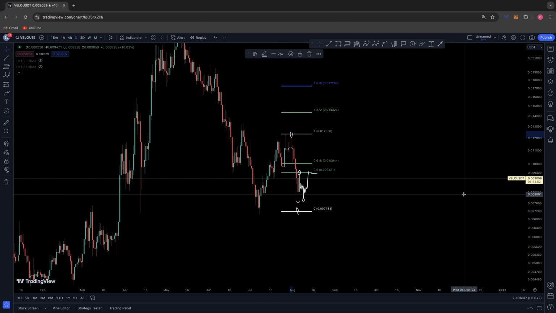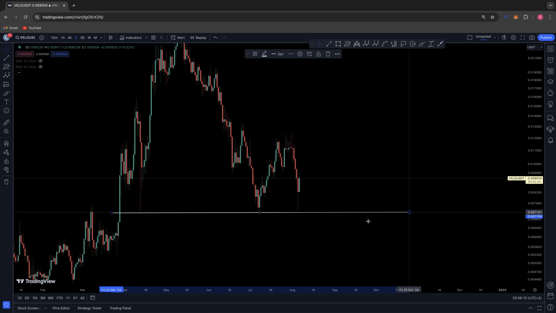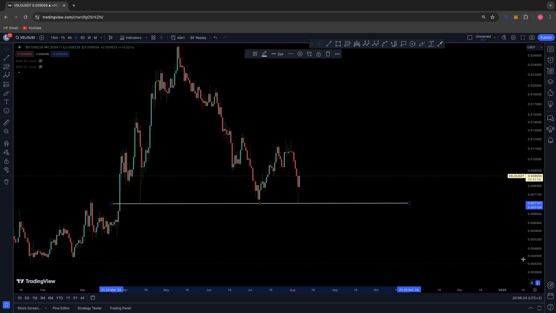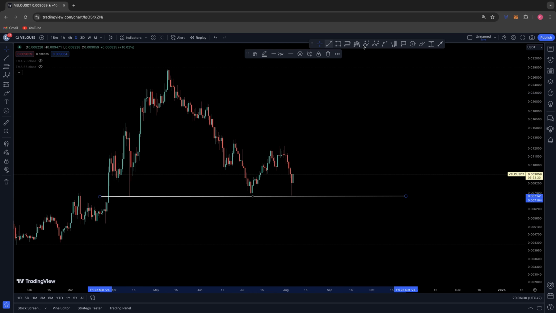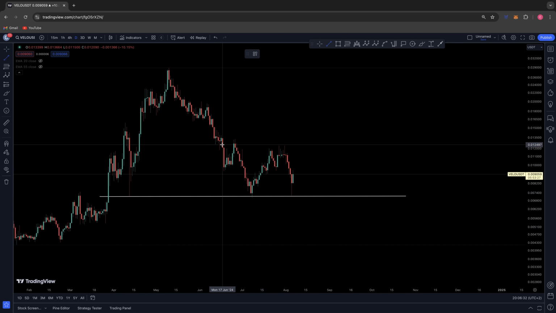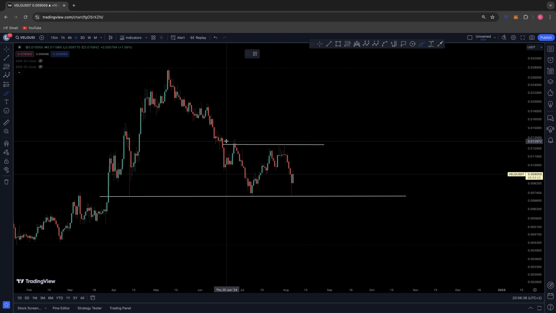On the larger time frames, it's all about holding this 0.007 level of support. We've been holding this support. We've had one wick back here in April. We've had another touch point on the 8th of July, and we've just come in for another touch point on the 5th of August. Each time it has bounced to this level, we have seen some sort of really nice relief. So right now on the macro time frames, we are stuck between resistance and support, and it's all about building a foundational base right between this range.